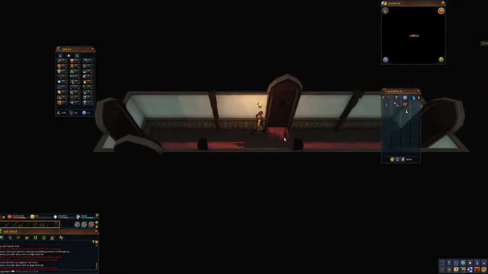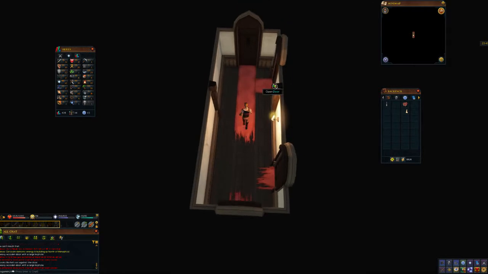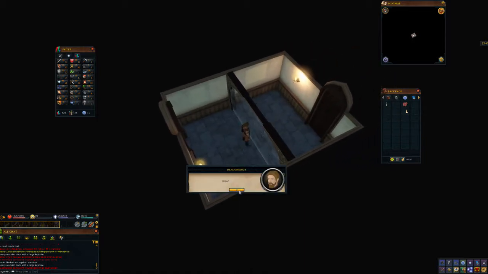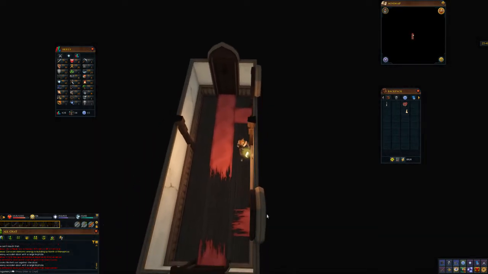Now go through the door to the north, and then go through this north door in the next area. And then go into the northeastern door. You can interact with the ghost in here. It's a small little Easter egg. Now after you're done with that, go west, and then we're going to go to the southeast door.